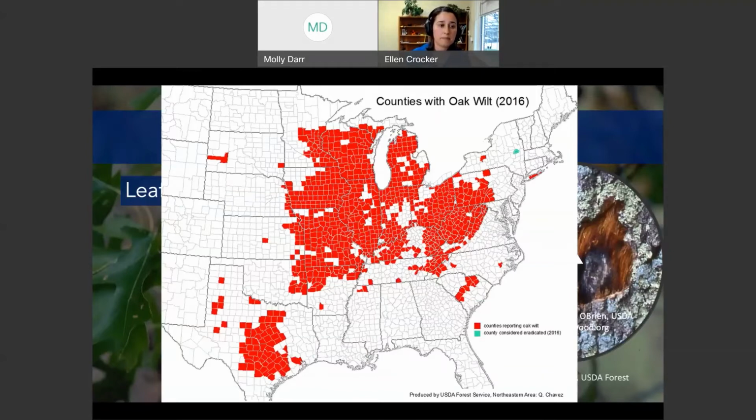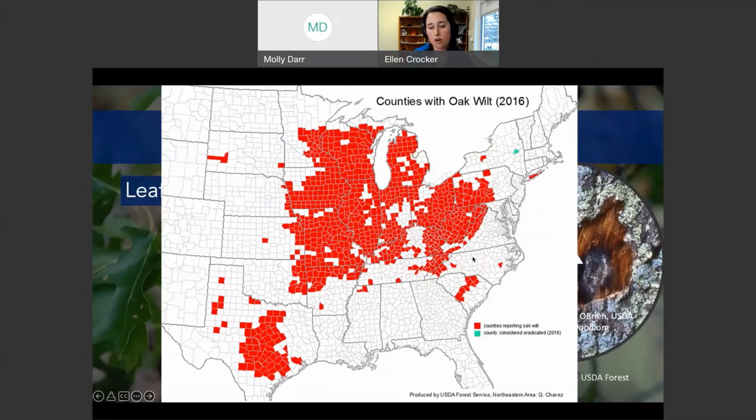And here's a map if you were to Google where is oak wilt. But I will say that I have never found it in Kentucky. I've never talked to anyone who's found it in Kentucky. Our plant diagnostic labs have never had it in over 20 years of samples. So despite looking like it's all over our state, it is not an issue currently.